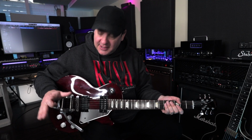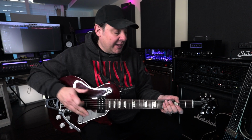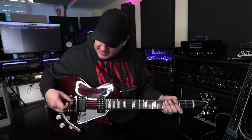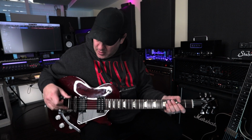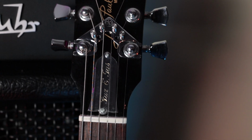Now, if you are looking to put a Bigsby on your guitar, for example, anything you can do to minimize friction, like I said, the roller bridge is working, the Tusq Nut is working, because we want to have a nice flow. We don't want the strings binding up, especially here in the nut, or getting caught here on the saddles. It's going to put your guitar out of tune. But with all of that, we're still having some issues, and the String Butler definitely did its job.